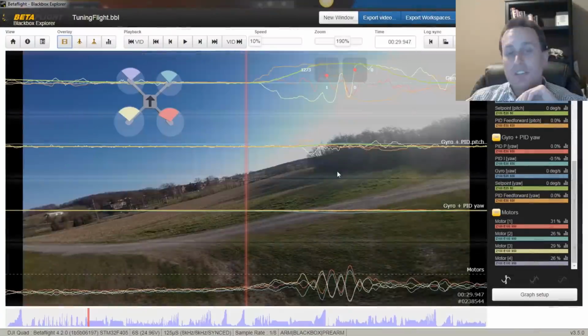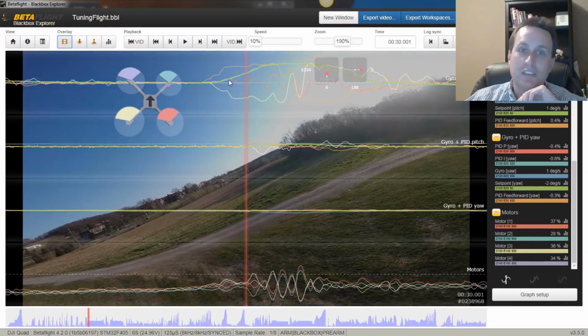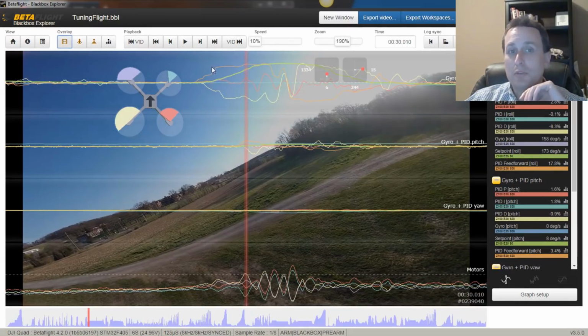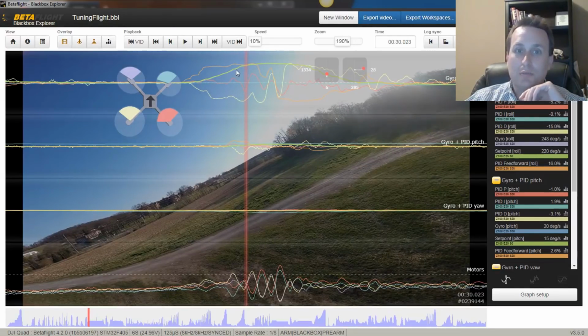Now through this section, we're doing the jerk moves back and forth on the roll axis, and you can see our gyro is completely tracking right on top of setpoint here. So there's our gyro trace, there's our setpoint trace. It's really hard to tell the difference between the two lines because it's right on it. Feed forward is doing most of the pushing in this scenario. You can see that P term is really not boosting up that much to enter the move.